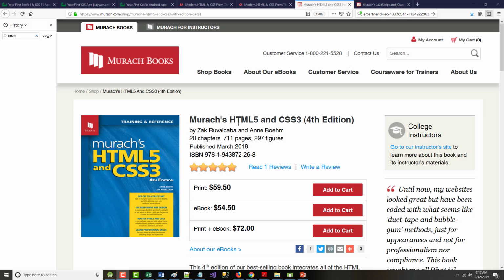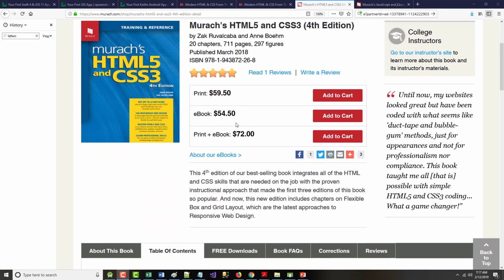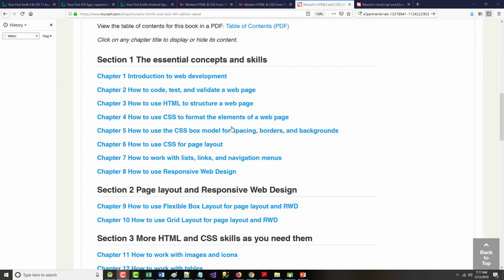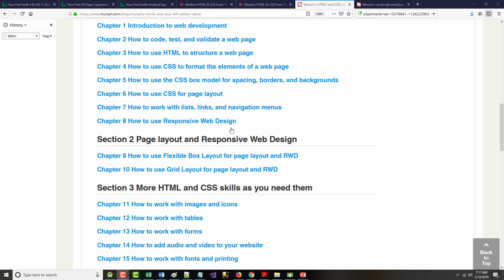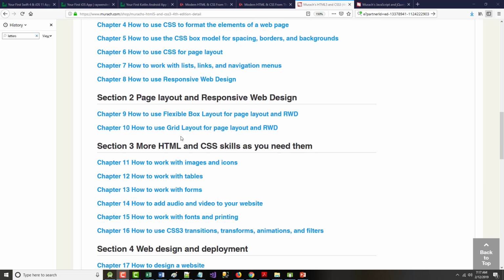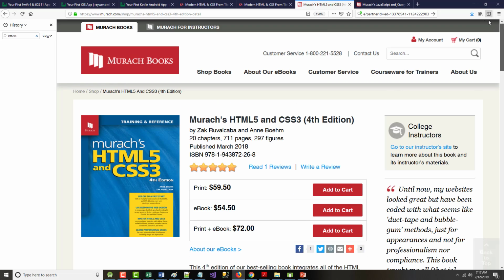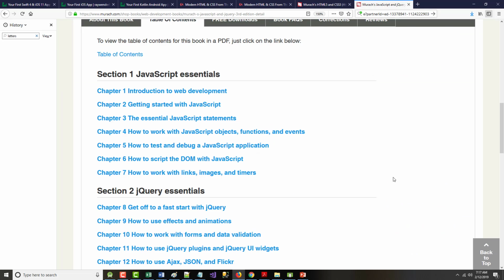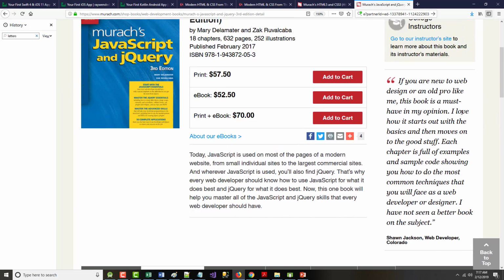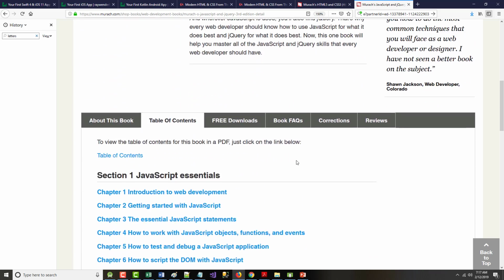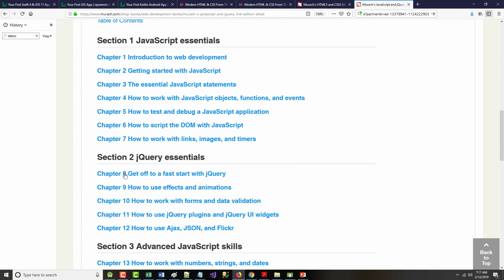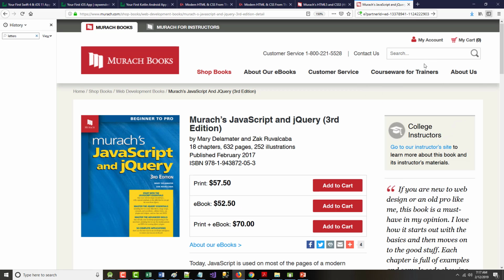So far I've gone over all 20 chapters for our Murach HTML5 and CSS3 text, and now I'm over to the second textbook, which is Murach JavaScript and jQuery 3rd edition, and I'm up to Chapter 7, how to work with links, images, and timers. So let's jump right into that.